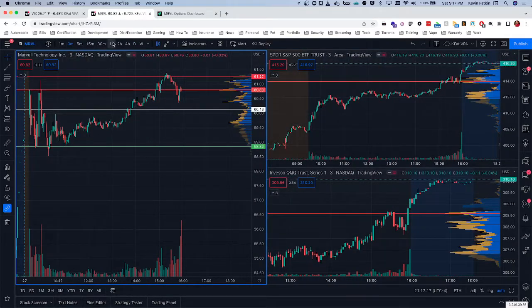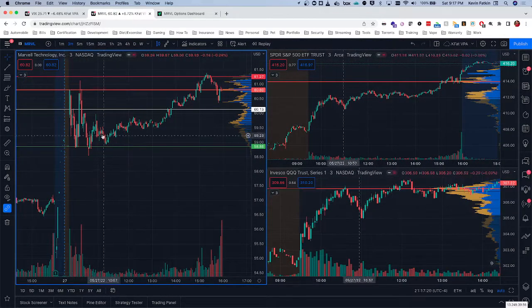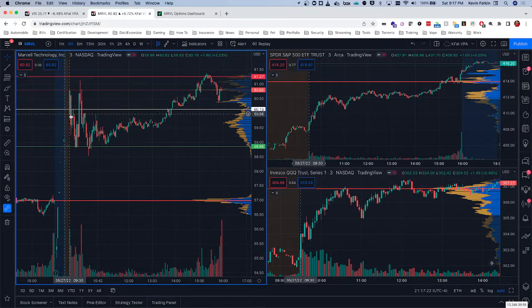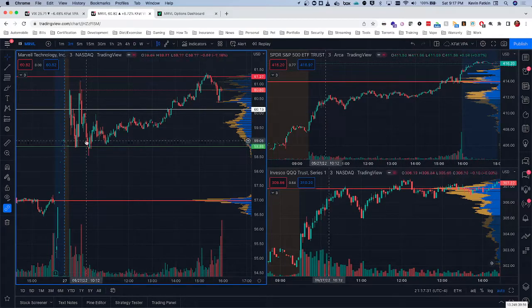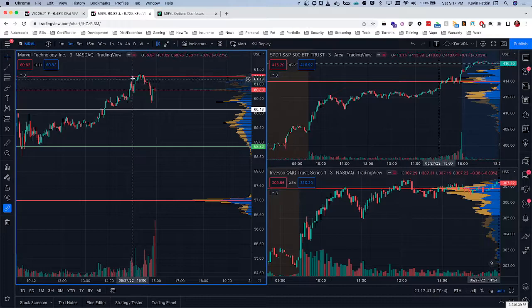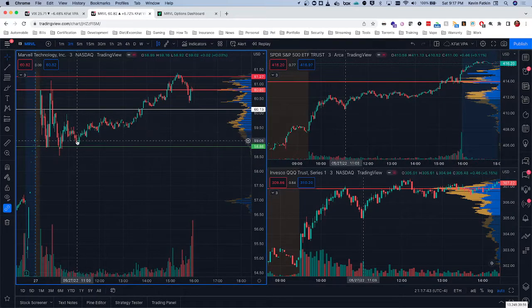And then it got broken through with a bunch of chop, and sure enough, now it's acting as strong resistance again. But we confirmed that with volume profile, and because we were patient and we waited for the open to come down to our level that we have confidence in, combined with what we saw on the options flow dashboard, we now took 1, 2, 3 successful trades. Two were quick scalps. This one was bigger than the second one, but this move right here would have been massive, because even if you got in a little late, like you wanted to see SPY and QQQ shift to green, what you can see happen with this pattern here.